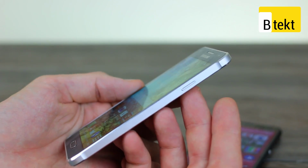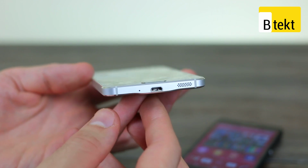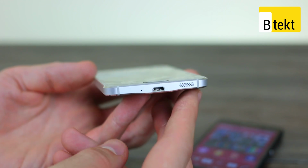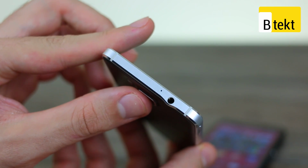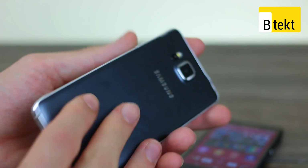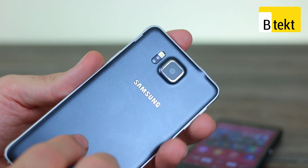On the right hand side, power button. You've got micro USB connector at the base and a speaker, single speaker, not stereo speaker, very easy to cover up, unfortunately. On the left hand side, volume rocker up at the top, 3.5mm headphone jack. Flipping it round, camera button, 12 megapixel camera. You've also got a flash and a heart rate sensor.